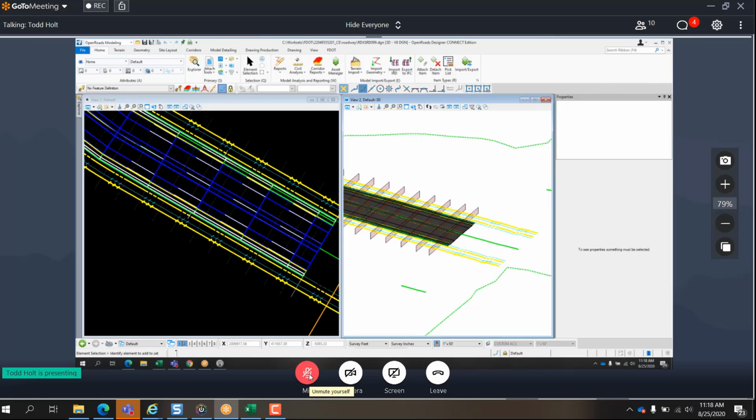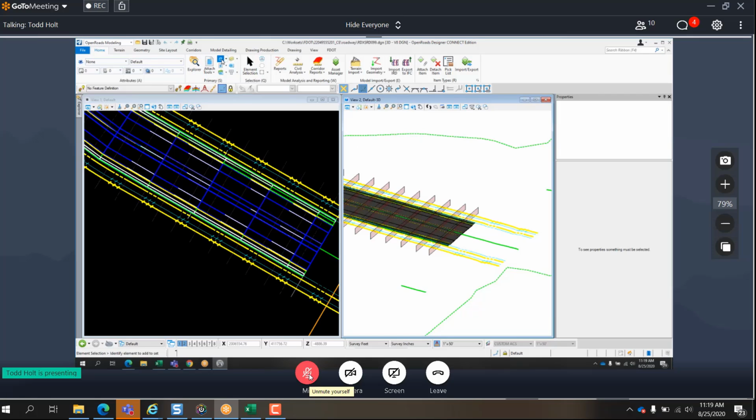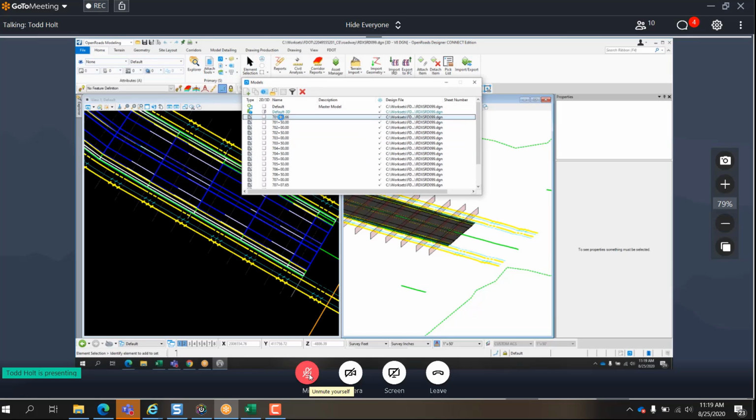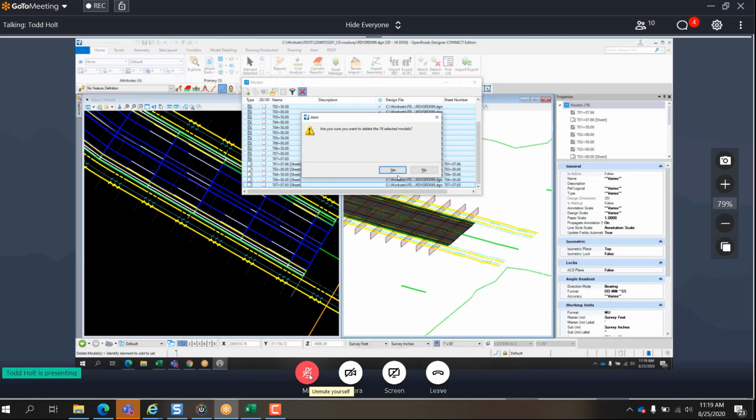So the process for that, and this is on Bentley's website too, because you'll want to have your cross sections, your name boundaries laid out first, your clips. But what you're going to do is not cut your sheets in that. I think I've cut sheets already in these, so I'm just going to go ahead and delete these models for this example.